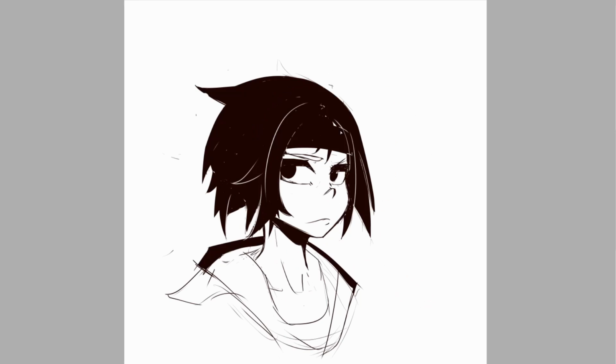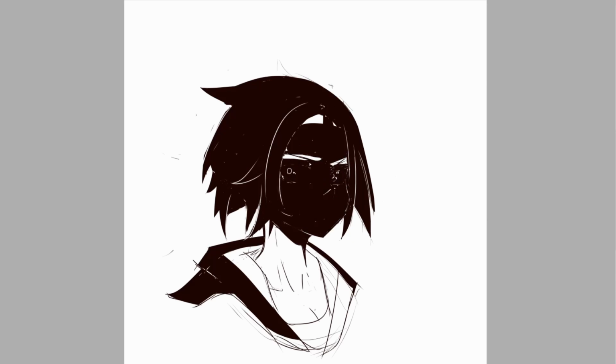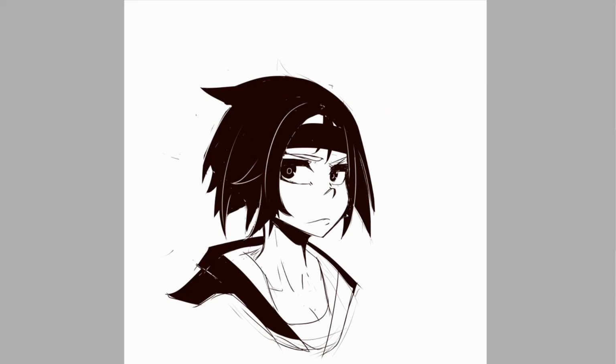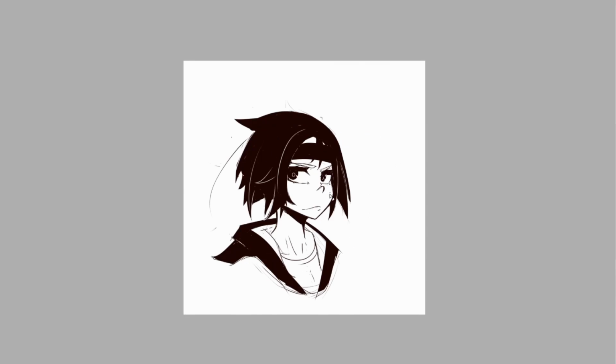And mirroring that, I also feel like my art has been a little stiff lately. So with this speed drawing, like usual, I didn't have a concept in mind when I started this, but I really just wanted to loosen up. At the beginning, I was almost just scratching stuff, just scribbling. I just wanted curves and I wanted to get really loose. At one point earlier in the speed drawing, I even turned my brush size way higher than I normally use, just because I didn't want to think too much about what I was placing down. And really, I just wanted to loosen up.